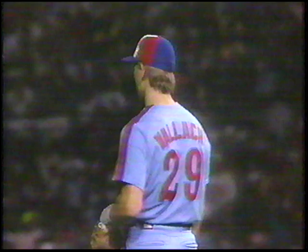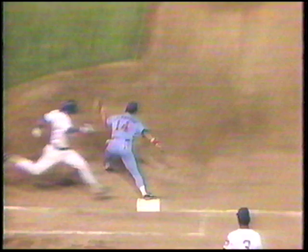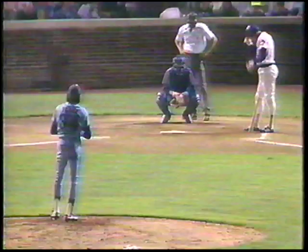The Pasquale pitch again, bobbled by Wallach — up with it, over to first, still in time to get Damon Barry Hill. This ball comes up and hits Wallach, I believe, in the nose after he bobbled it — kind of bounces all around the body, and there it is, right to the nose or just below the eye. He stays with it, throws it in the dirt, and Galarraga comes up with a nice scoop. It's a little bit unusual — five to three — not your basic play you used to see from Tim Wallach.